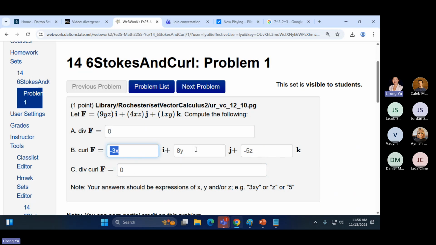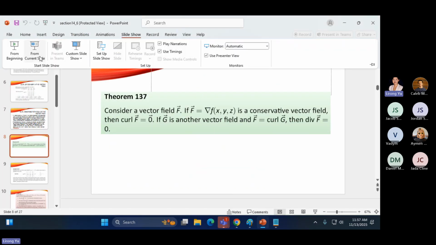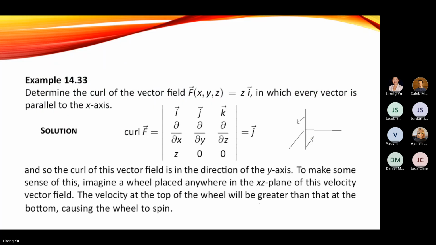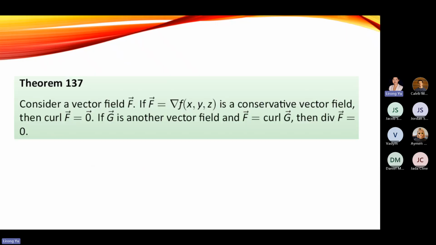Even though the partial derivatives are not equal to zero, when you combine them together, this is a persistent result for all vector fields. It doesn't matter if it's conservative or not, if you have a vector that's the curl of any other vector, the divergence of the curl equals zero. This is the result of this theorem. We can prove it mathematically, but we would not move on; the theorem is presented here.